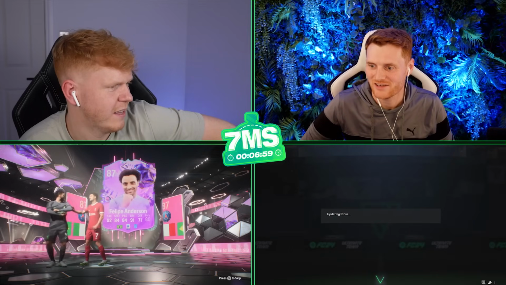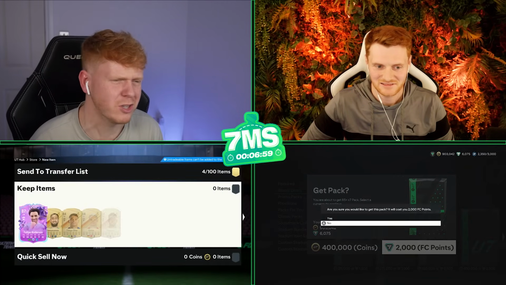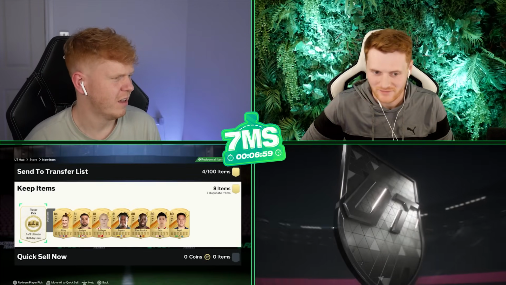Who the hell is that? I'm going to use Musiala. Felipe Anderson. You're going to... what, have you just got... what version of Musiala have you just got? The best one. Oh, I've got another one.